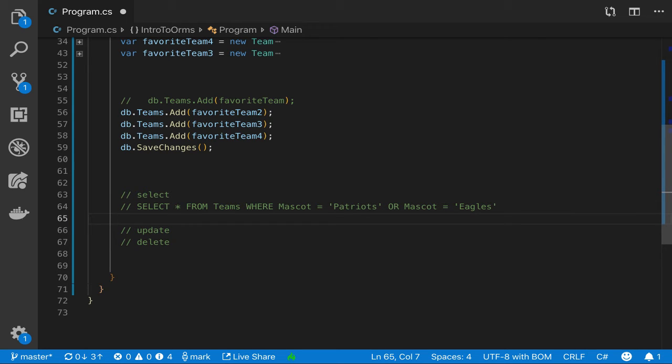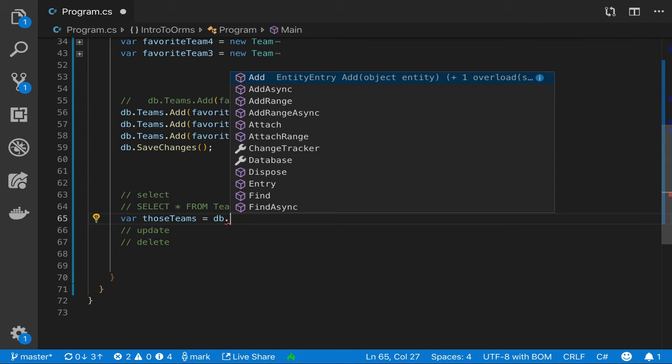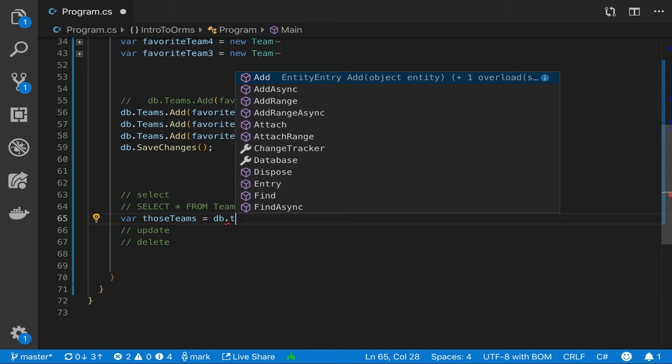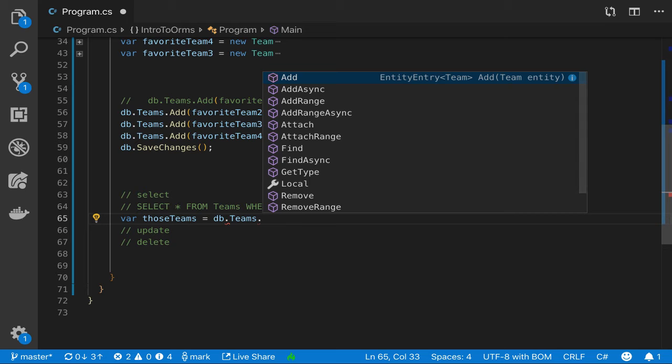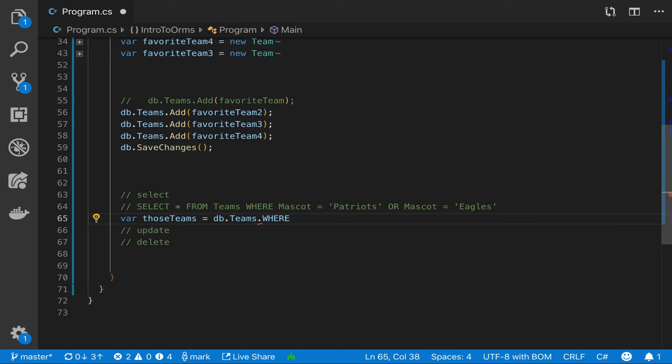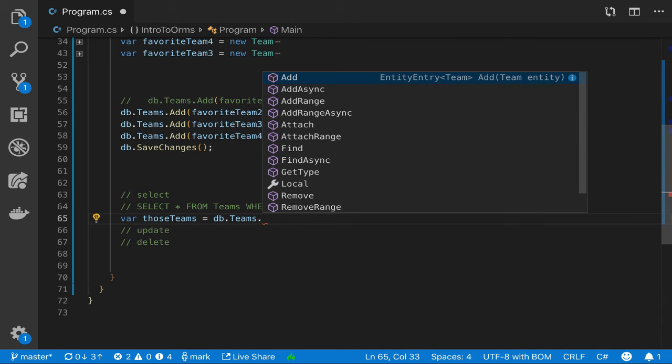So here, var those teams. Go to our database context, db.teams. And because teams is a DbSet, which is a list, we get all of our LINQ stuff that we talked about last week.